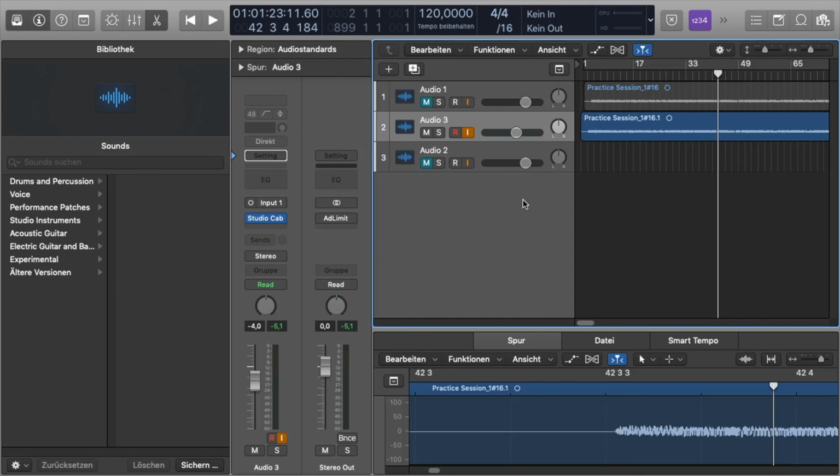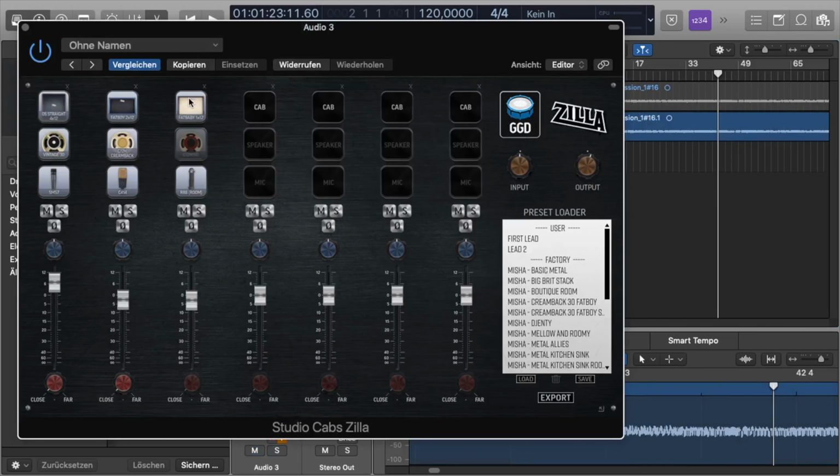Alright, so that was just a pretty quick and simple overview. That is really how easy you can come to great results just using any preset or just messing around with it. We all have our personal sound preferences, but in the end, I think that every cab is so well done that we can't get anything that doesn't sound good if I just go through every cab on its own.